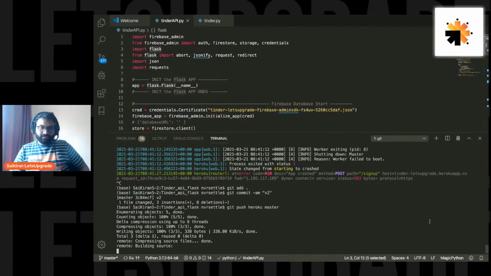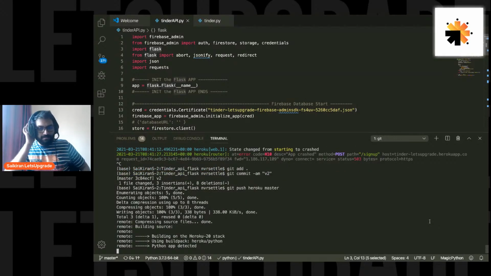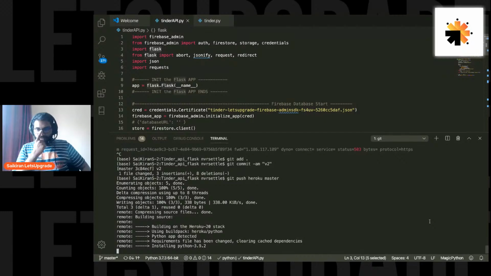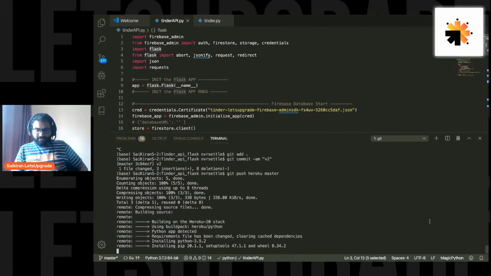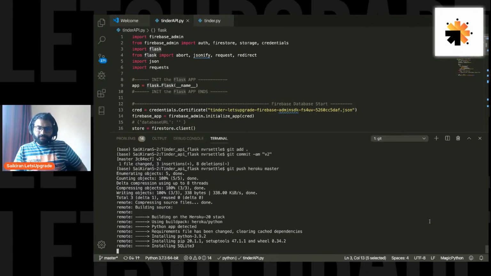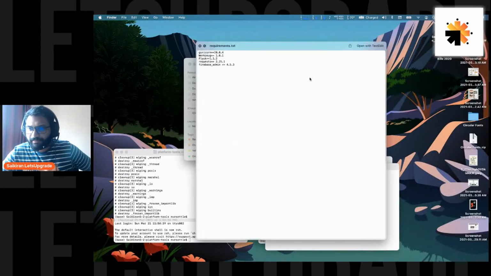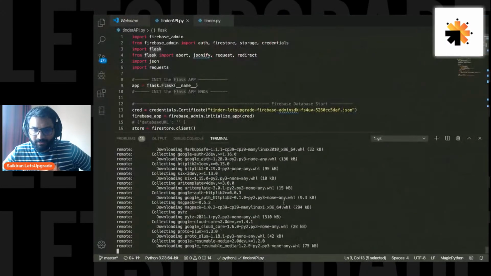Let us see what happens this time. Clearing cache dependencies, and it is taking time to get the things again. Why is it getting SQLite 3 this time? I think for local storage purposes.